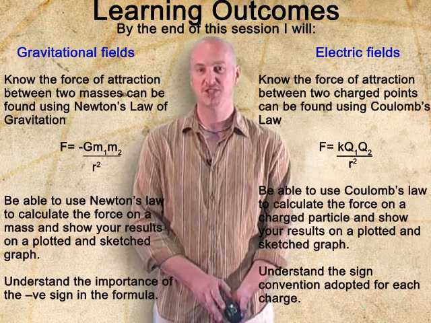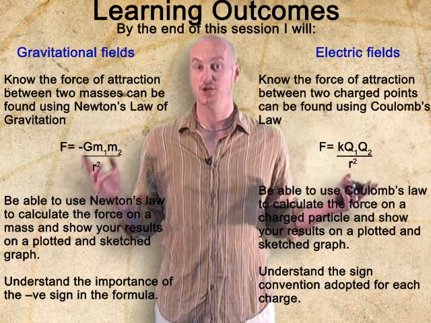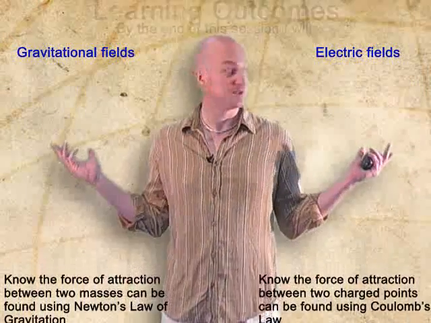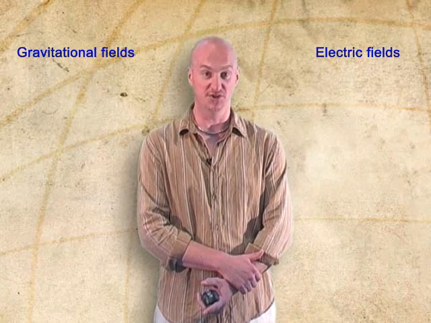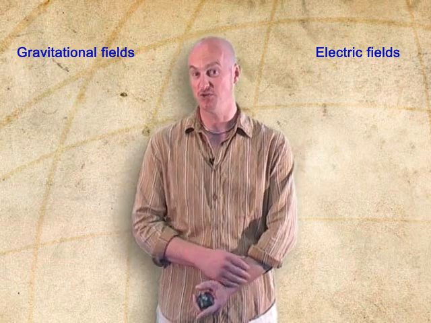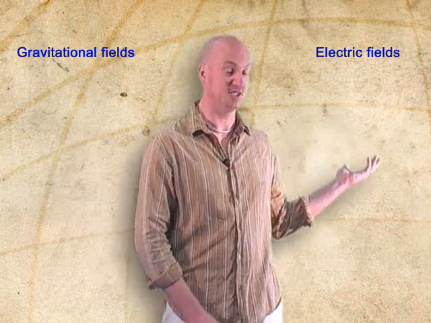It will soon become clear to you that gravitational and electric fields have a great deal in common. In order to demonstrate these similarities to you effectively, we'll use this slide template whenever gravitational and electric fields are closely related. Gravitational field information and demonstrations shall always be on the left-hand side, and electric fields shall always be on the right-hand side.